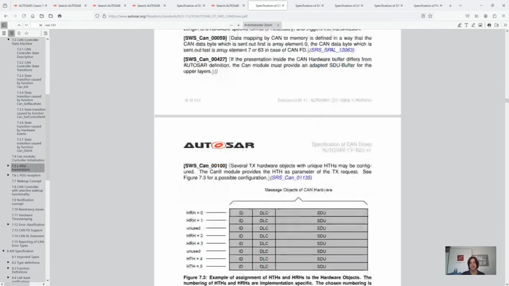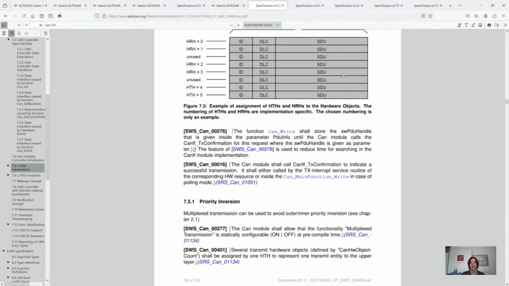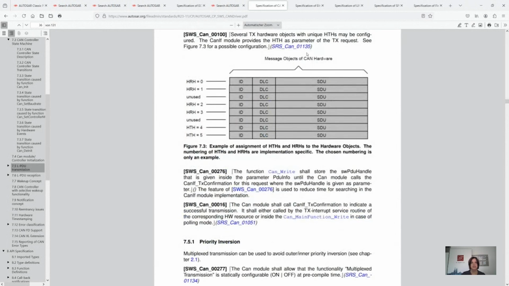With all the details and also the message objects of the hardware. And then you have priority inversion again. So this is how to read the specifications, where you have to jump around. But basically you have to look into this in detail yourself, because it doesn't have to skip something.